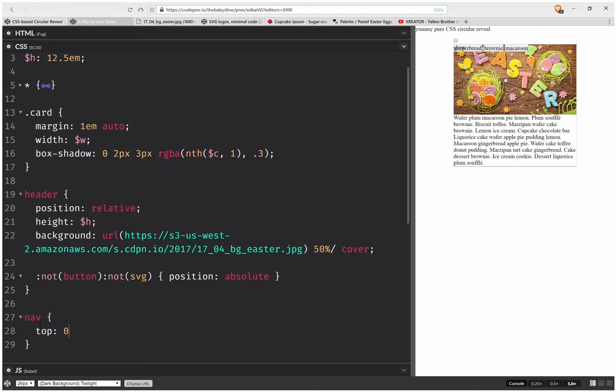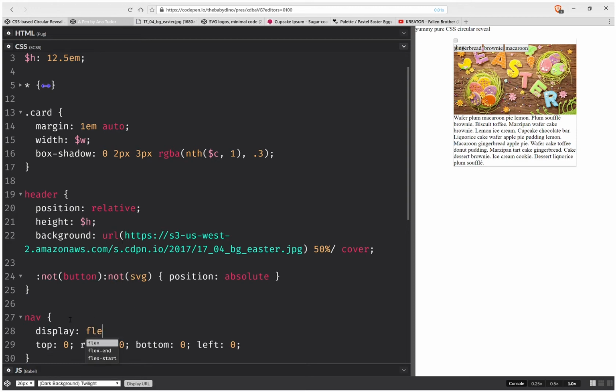It's going to have top 0, right 0, and the same thing for bottom and left.